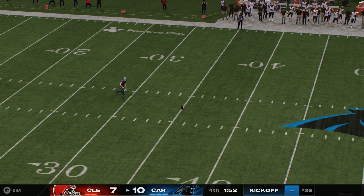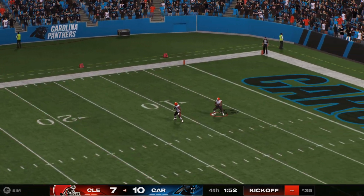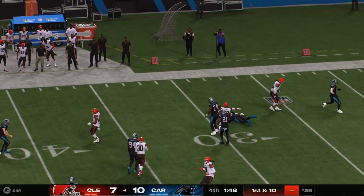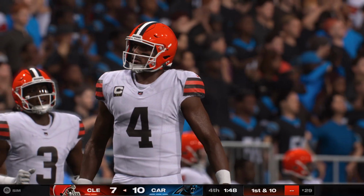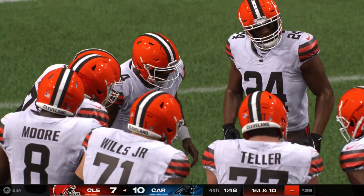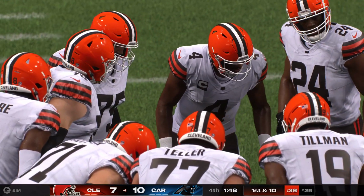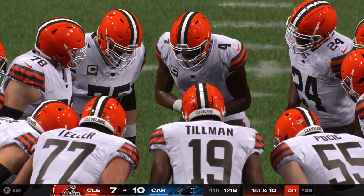After the field goal, on to kick it away is Pinheiro. And it's a pretty good return here as he'll get this up to the 29. So now it's Watson and the Browns, down 10-7. A little under a minute 50 remaining. How will this thing pan out? We'll watch as they come up on first down.